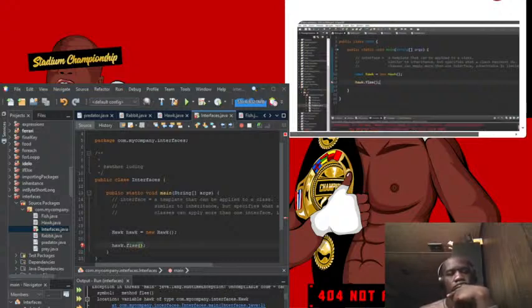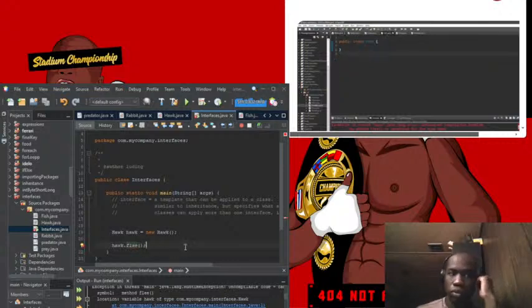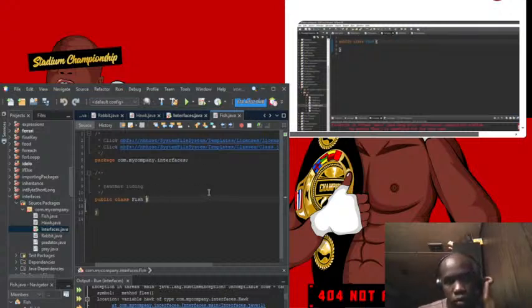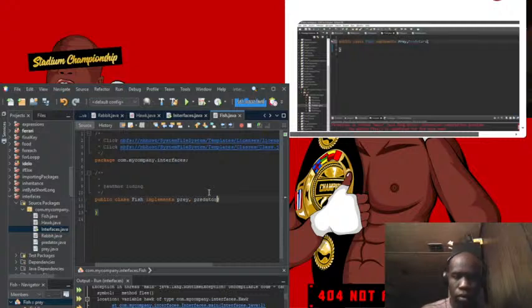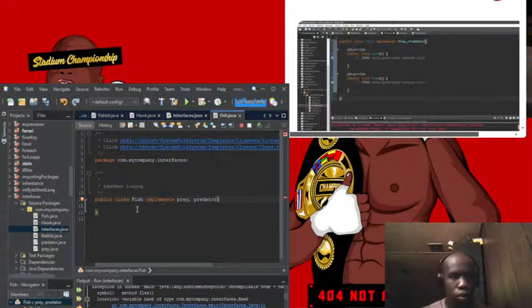Alright, now we can apply more than one interface to a class. So with fish, fish can be both prey and predators depending on their size. Bigger fish tend to eat smaller fish. So let's add two templates, two interfaces to our class fish. And this is how to do that. Implements prey, comma, predator. So we're applying both of these templates, these interfaces, to our class fish. So we're implementing prey and predator, but we need to add any unimplemented methods, and we have two this time.